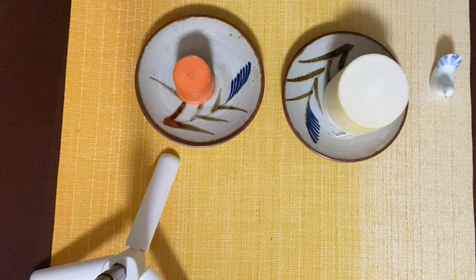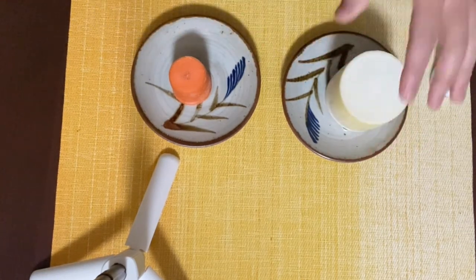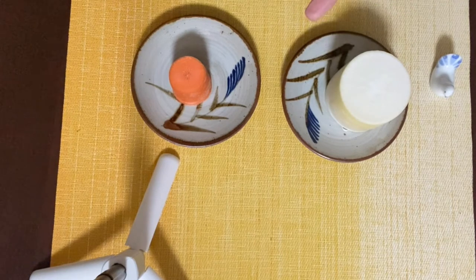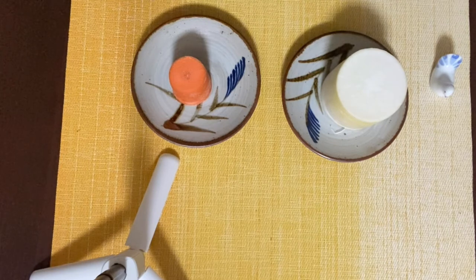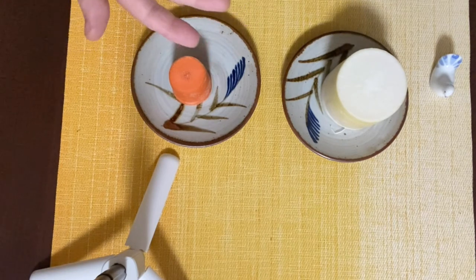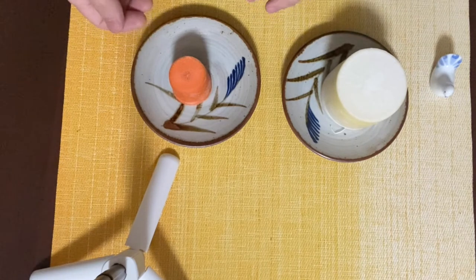We've got three steps to make it. Step one is cut veggies — after you peel the skin, cut into thin matchstick size and put them in a bowl, then sprinkle a teaspoon of salt, mix well and set aside for more than 30 minutes. Step two is squeeze out the excess water from the veggies with your hands. Step three is mix the seasonings and pour it on the squeezed veggies, give it a nice mix, and keep it in your fridge for more than 15 minutes. That's it! Sounds easy, doesn't it? All right, let's go on to step one!